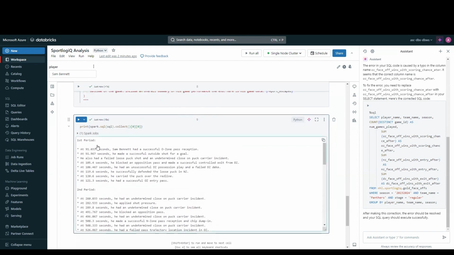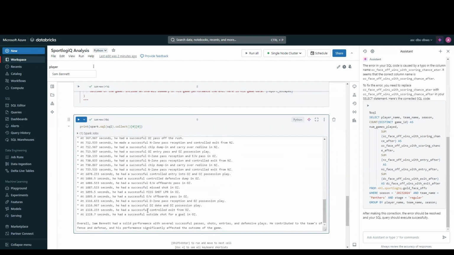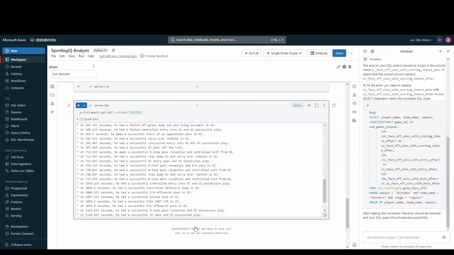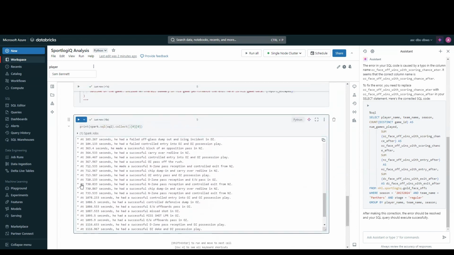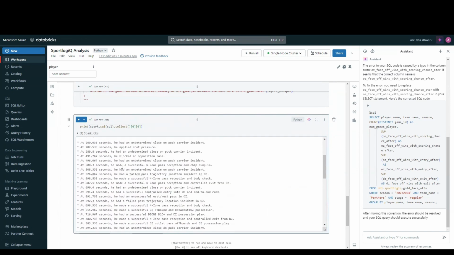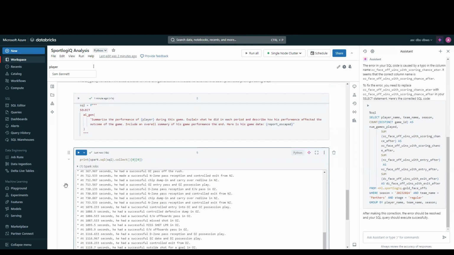In this case, we see it built a game summary for him. We can see at specific points in the game when he had specific passes and when he lost the puck. It also shows that at the end of the game, I believe he had a goal. Yeah, he had a goal near the end of the game. It says overall he had a solid performance, and it gives an overall indicator of how this player performed. So these functions are going to be really useful for scouting reports, for parsing the long lists of data that teams have after games and being able to drive insights from it. And all of these things are built into Databricks.